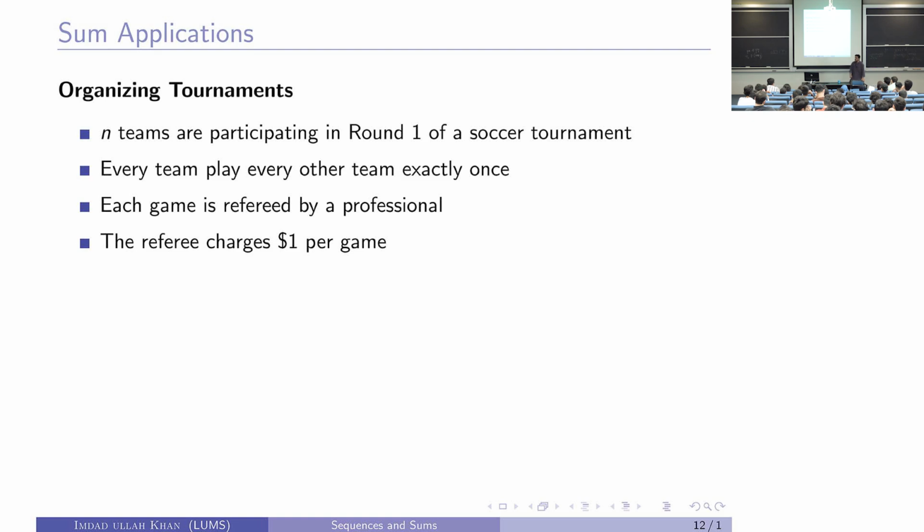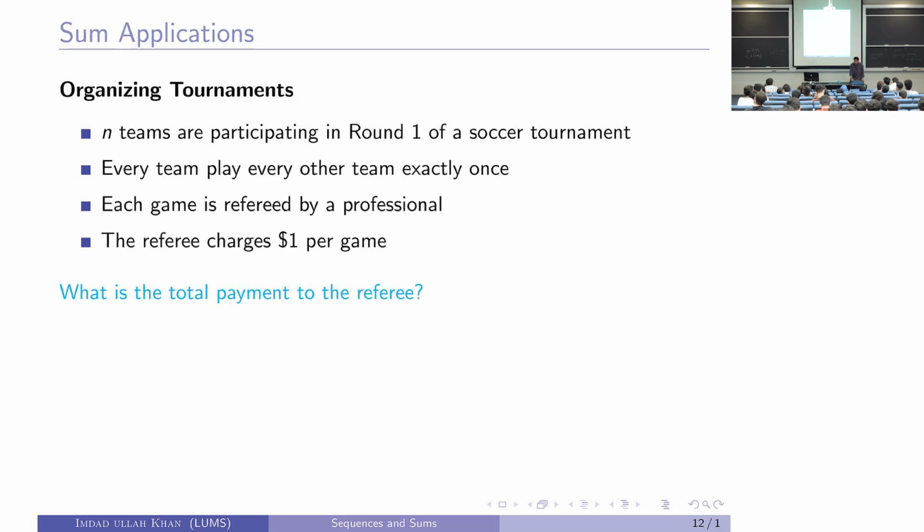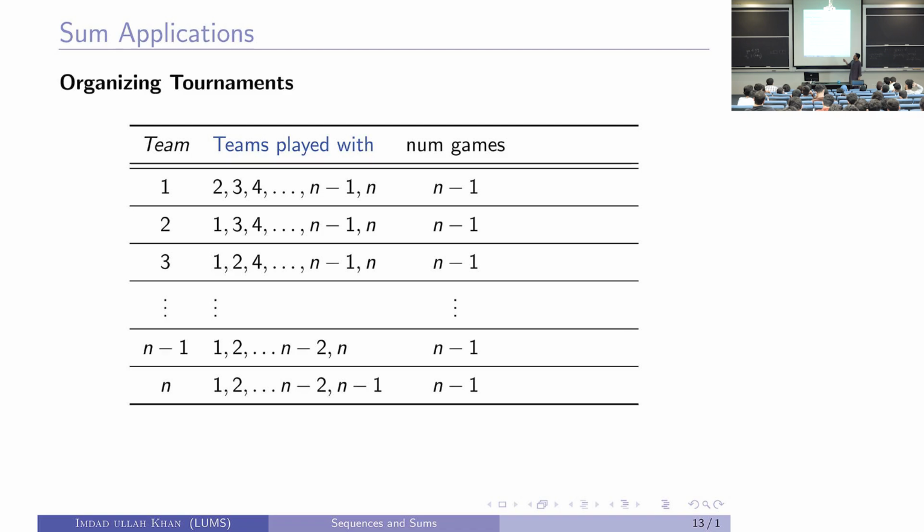Okay. Here is another counting question which is exactly the same. Remember, we had n teams, each team plays every other team, right? It's a graph theoretic question, we will see this later. Each team plays every other team. We want to count the number of games, right? So we can count it this way. Team 1 plays with all of these teams, right? So team 2, team 3, team 4, up to team n. How many games does team 1 play? N minus 1. How many games does team 2 play? Team 2 plays with team 1 and then team 3 and team 4, right? So every team plays exactly n minus 1 games.